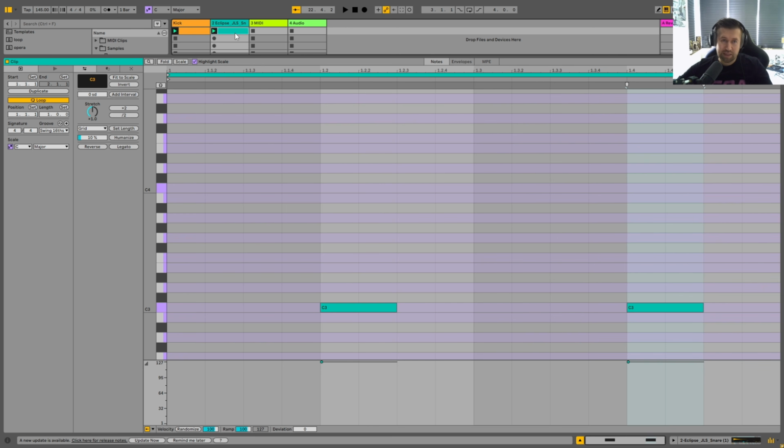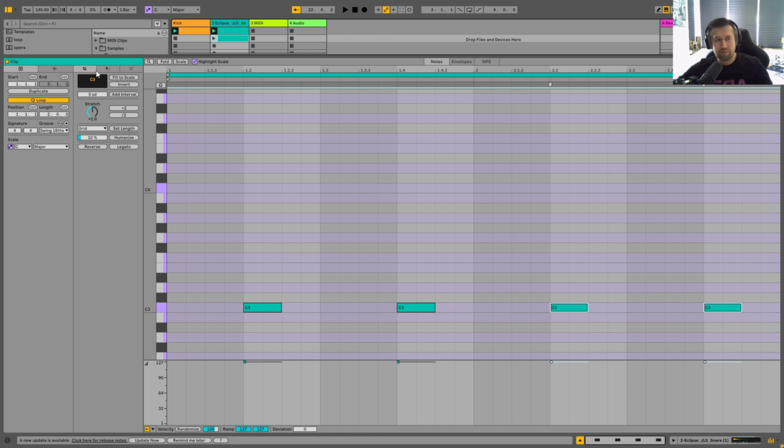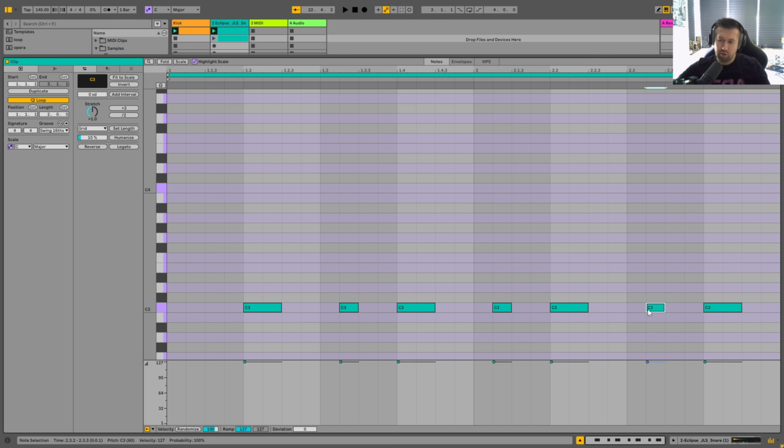You can, for example, right click, duplicate. Now we're going to have another pattern. And if you duplicate here, we have some options for our MIDI. There are a lot of different options, and you need to check them by yourself, because it's going to take too much time. Here you can also add some random notes and try to change velocity.